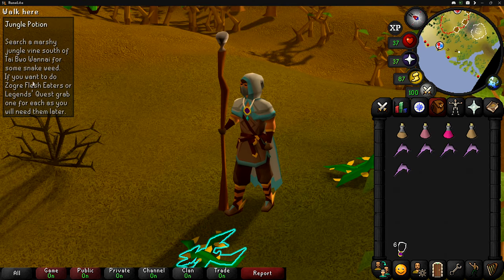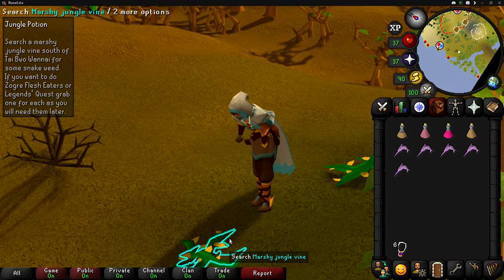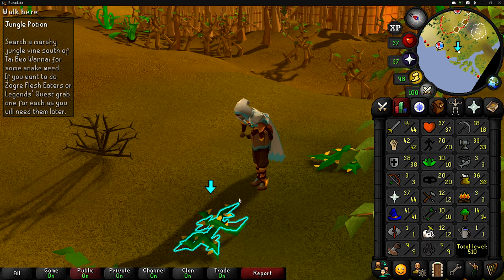So it says here, if you want to do Zogre Flesh Eaters or Legends quest, to grab one for each of those as well. So we're going to be grabbing 3 Snakeweed here, but it seems like we can't even get one, because I've been searching this for about 40 seconds, and we still have yet to find one. I don't know what skill it's using to try to find these, but whatever it is, it's not high enough.